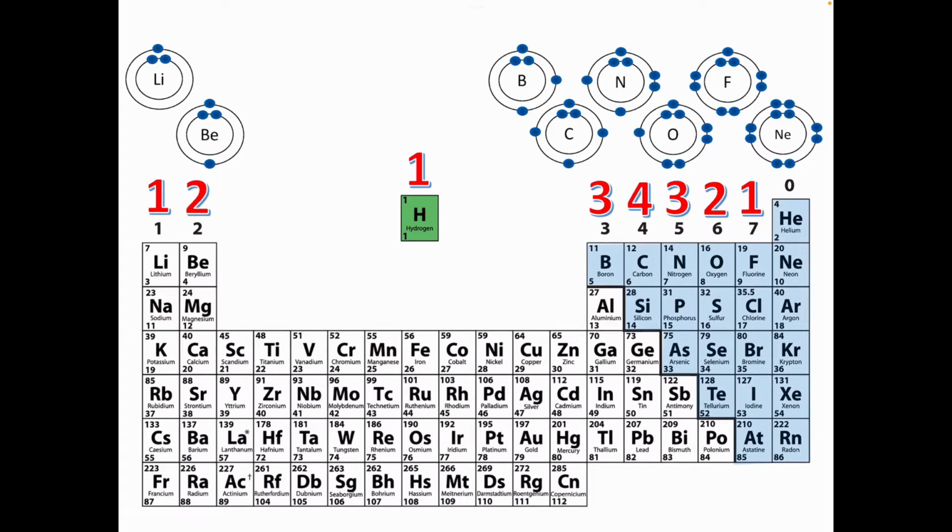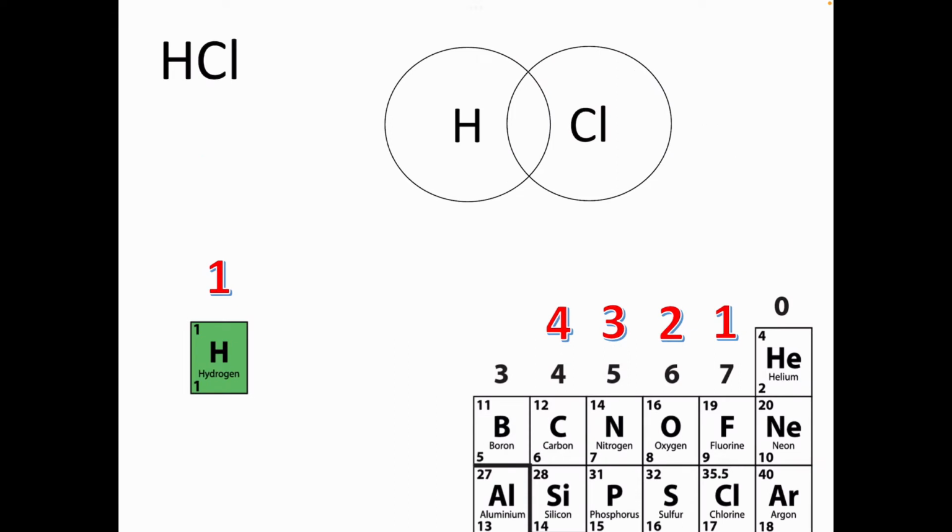So covalent bonding focuses on the non-metals, which is this side of the periodic table. So let's look at an example, hydrogen chloride. The first thing in covalent bonding you need to do is draw the two atoms, and they are overlapping so that you have a place to draw the shared electrons. Focus on the hydrogen first. The hydrogen has a valency of 1. That means it needs to gain 1 electron to get a full outer shell. It can gain that electron by sharing an electron. It has 1 electron in its outer shell, so its 1 electron goes in the shared area.